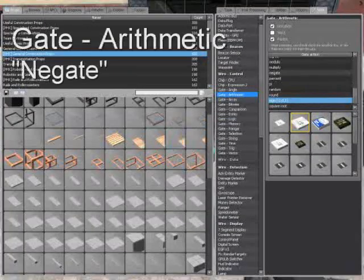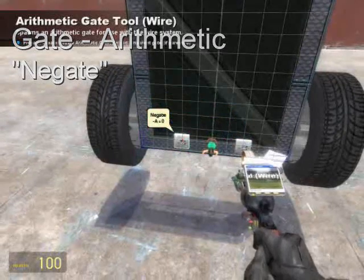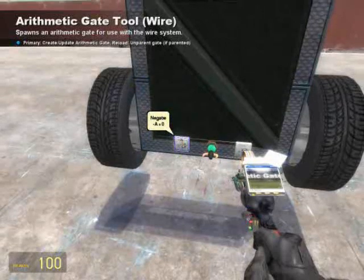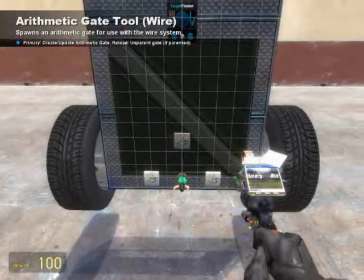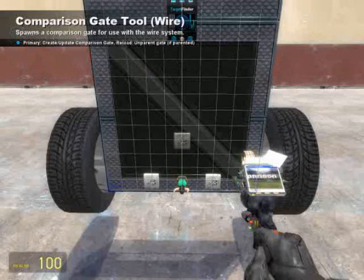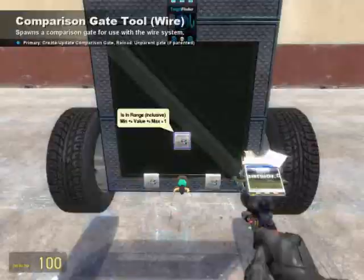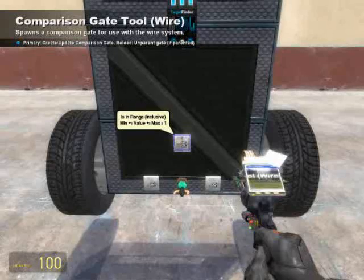The next component we're going to need is a negate chip. What a negate chip does is add a negative sign to the beginning of its input, so a negative number would be output as a positive number and vice versa. We're doing this because we need one side of wheels to spin differently than the other to successfully steer toward the player. Next we're going to need a gate comparison in range — inclusive. Exclusive means that anything in the range outputs zero, but we want things to output as one, so we'll use the inclusive version. This ensures it's not jittering back and forth trying to steer toward us when we're standing almost right in front of it.